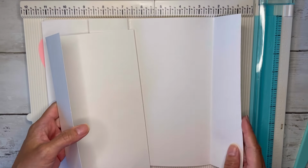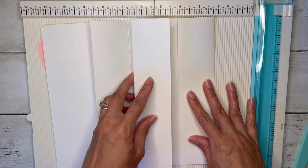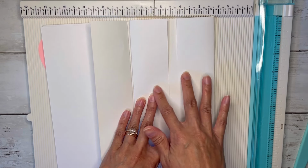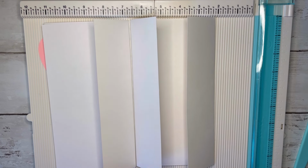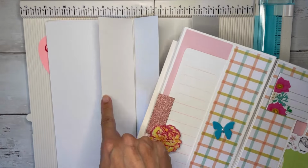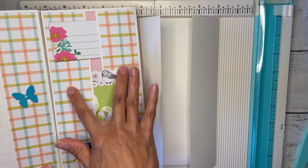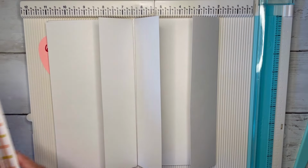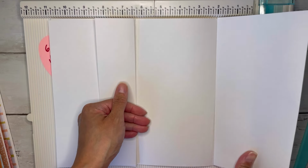I'm going to bring back my album just to show you where this piece is going to go. But it's basically just going to go behind this flap now. And we'll glue this down to create our two little side pockets that looked like this here. So there's our little side pocket there, and then these two will become these two pockets. And then of course, after everything's glued together, this part's going to flip out as well.